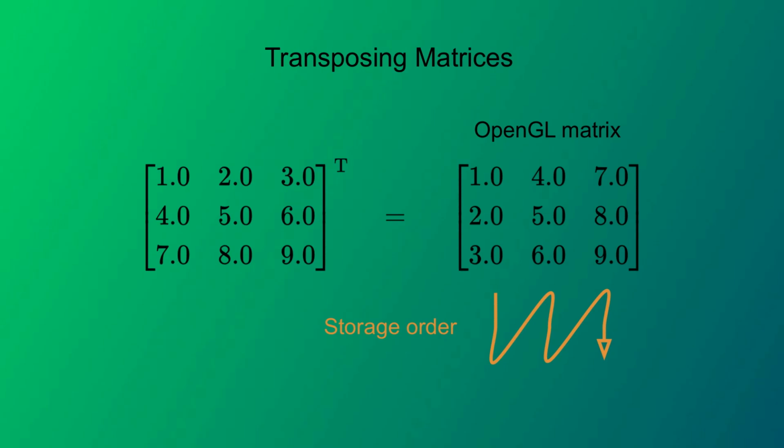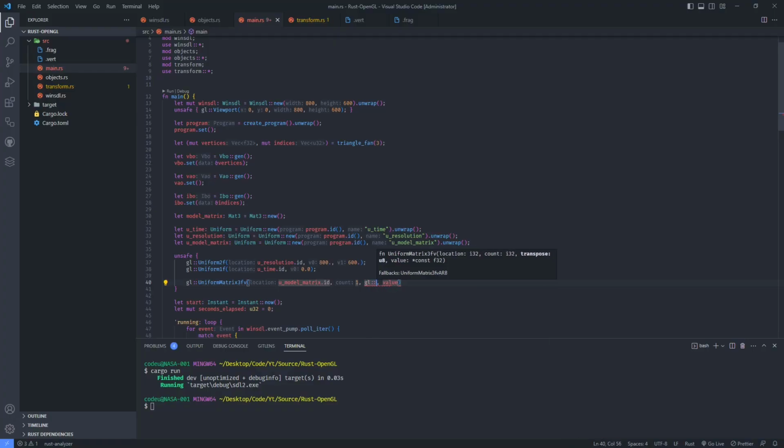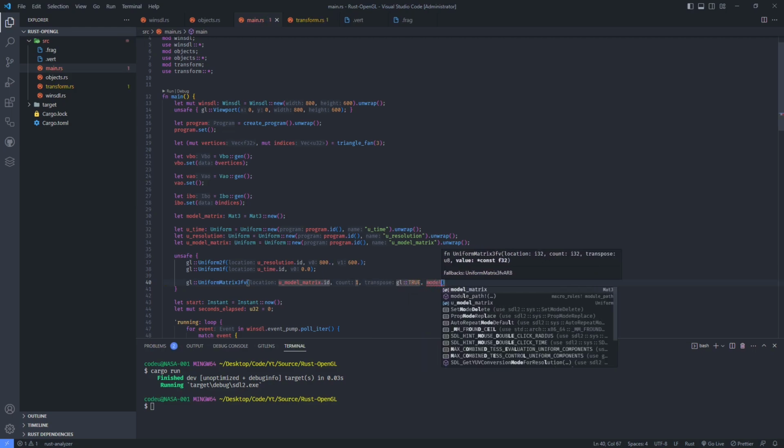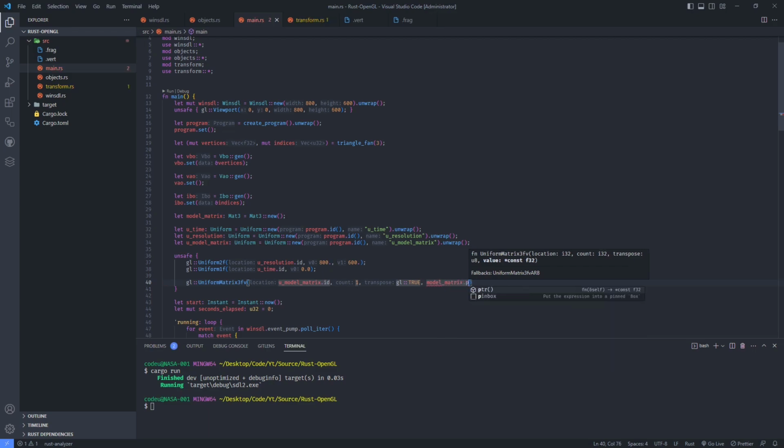However, our mat3 is an array, thus the data we're sending is row major, so we actually need to transpose our matrix when sending it by setting this parameter to true. The fourth parameter is an actual pointer to the matrix, which we can get with the earlier pointer method.